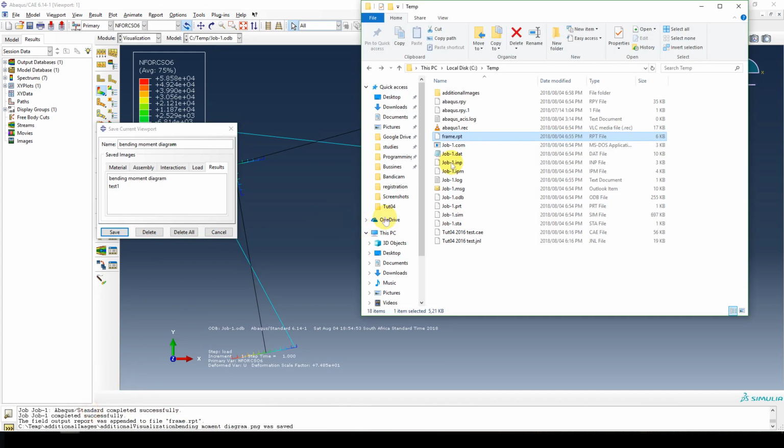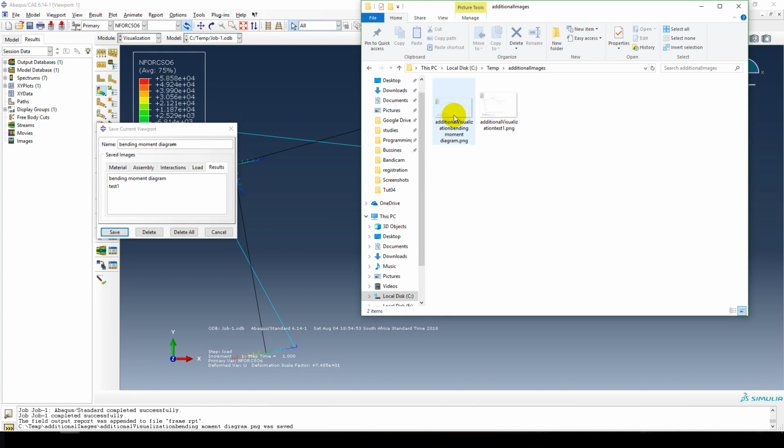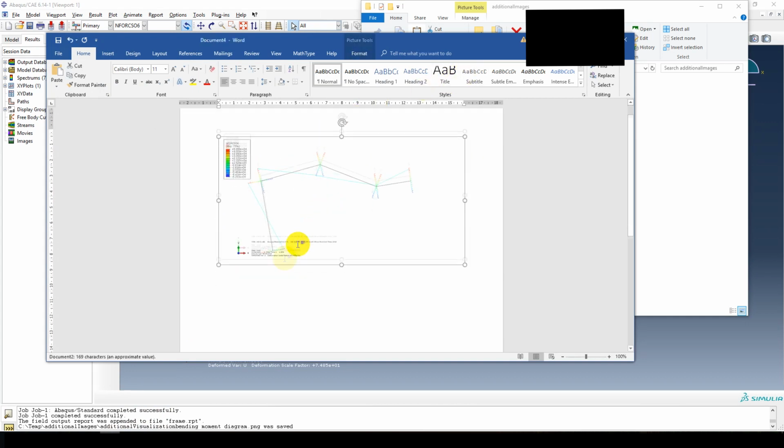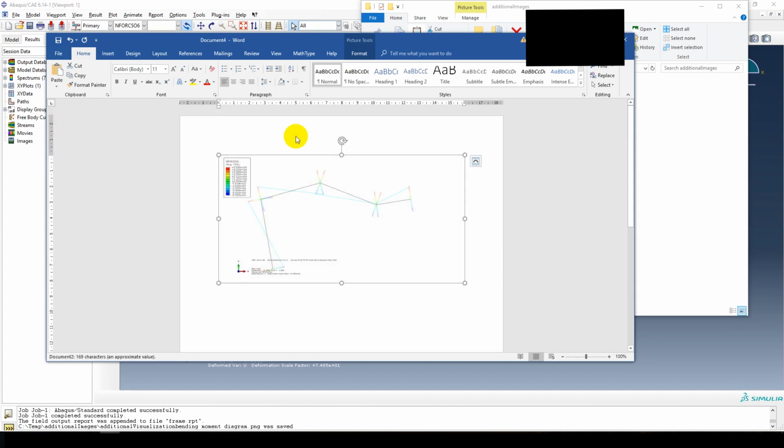So if you go to our temp folder, additional images, there sits bending moment diagram. So you can literally copy that image and go to your Word document and paste it right there. So there's a nice image showing our bending moment diagram. Okay, yeah, that's about it I wanted to show in terms of that.